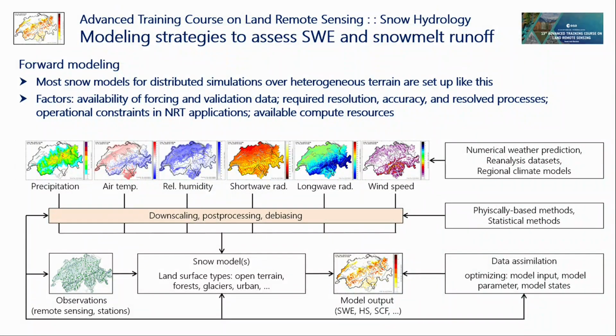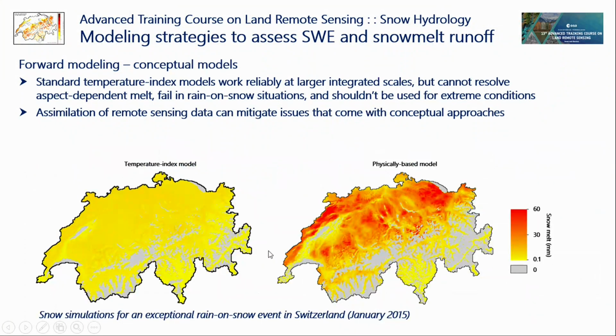Okay, I would guess that most forward models in the operational world, which do forward modeling, are somewhat set up like this. Different data sets, different debiasing structures, certain models, some just care about open terrain, Greenland, whatever, maybe there are not so many trees, others dedicatedly model forest snow at 1 meter resolution, so yeah, they can be very different. Some use temperature index models, urban, whatever. So that can be all sorts of models.